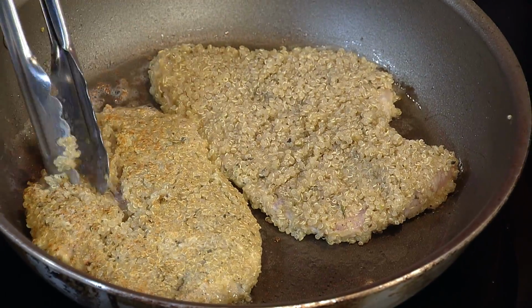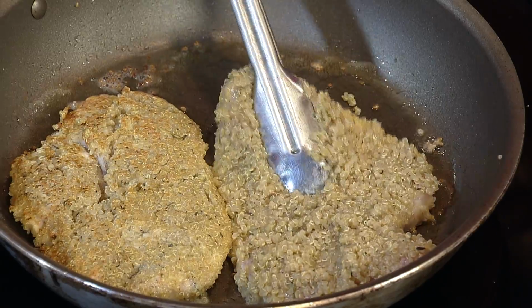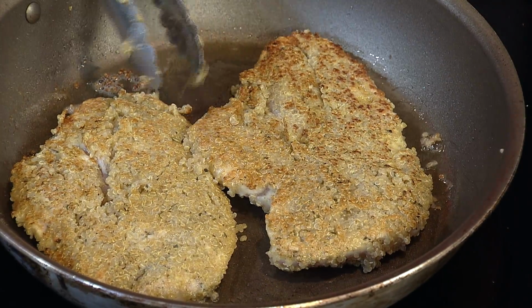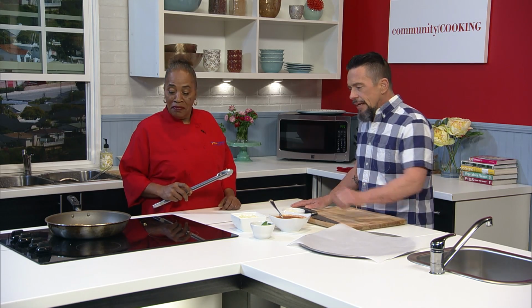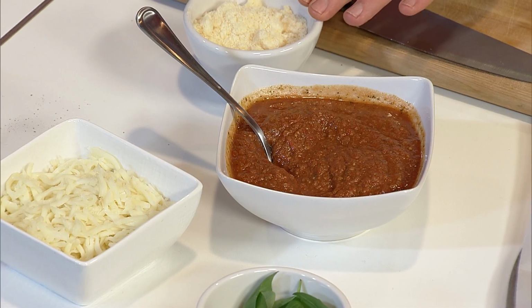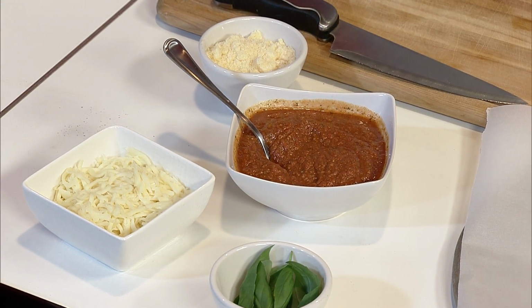Oh, yeah. You're going to top that with some sauce. This is just marinara sauce that you made, right? Yes. Normally you could just do store-bought, or if you have your own recipe. I mean, that's one of those things that's sometimes kind of personal to people. They got their way of doing sauce. And is this just some mozzarella cheese? Mozzarella. And we've got Parmesan. And a little bit of basil at the very end? Yes, we're going to garnish it with some basil.